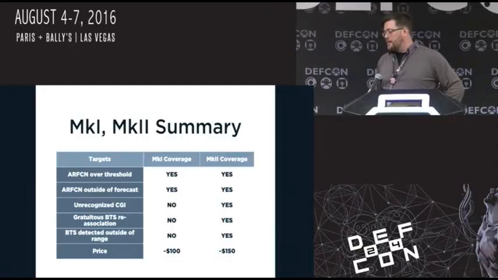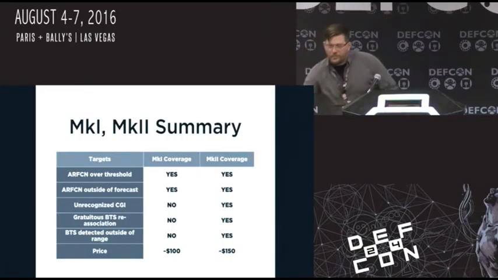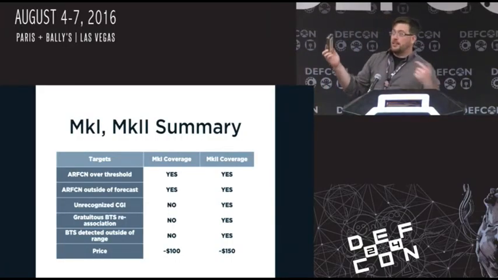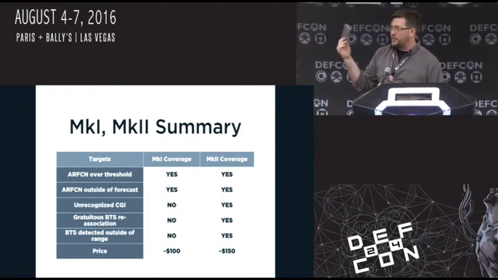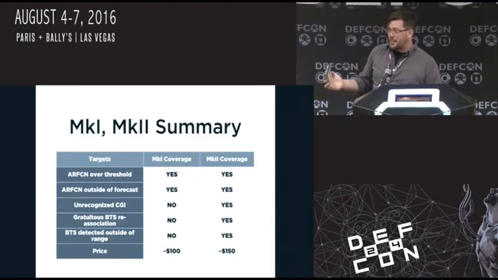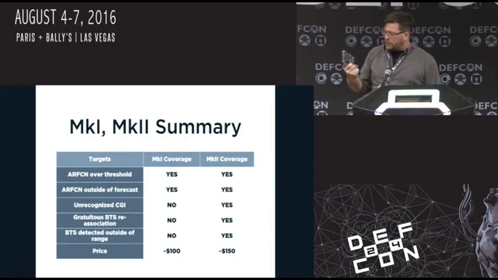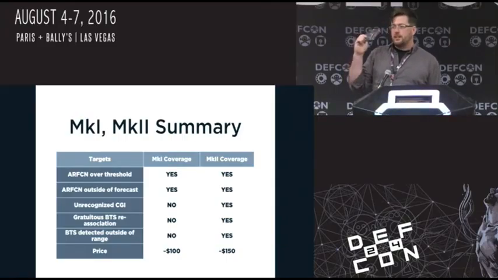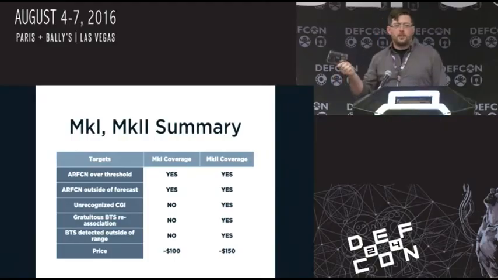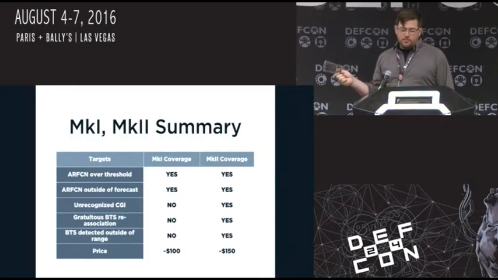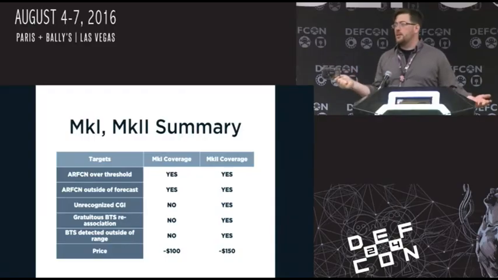So considering that, if you buy this at list price, not the price, they've got a great deal in the vendor booth, you should all go and buy one. These are so expensive, and they've got a great deal running in the vendor booth. They didn't pay me to say that. But with one of these, I think you're looking at maybe around $600, $650 with a Raspberry Pi and a GSM radio. You can build an Evil BTS for about $150. You can build a sensor to detect when these things are around.